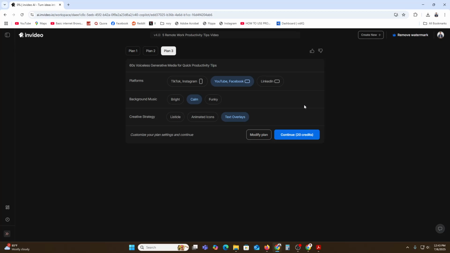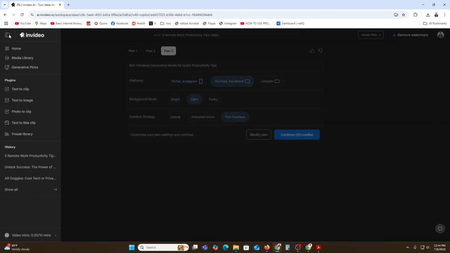Then a scene preview, where you can click any scene to see it. Then on the left side, add media, text, music or transition options. To replace footage, click on the video clip, then choose replace media, search for stock videos in the huge library or upload your own. To edit the text, just click on it and type. You can change fonts, colors or add animations. If you want to swap the voiceover, click on voiceover, pick a different voice or even upload your own recording if you want.